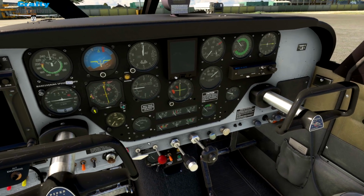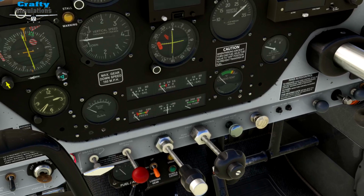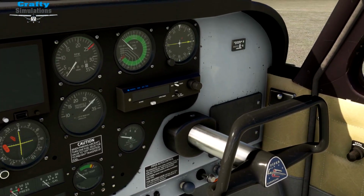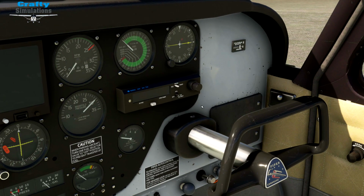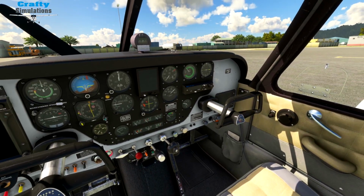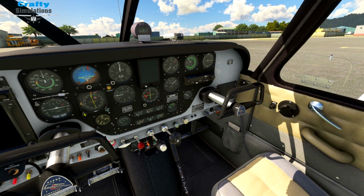You can actually look at the dash here. You can see the paint's been scraped off in the use of the aircraft. It's that realistic. Paint's flicked off here and there. I can't get over how realistically this aircraft is created. It is, in my view, one of the greats.